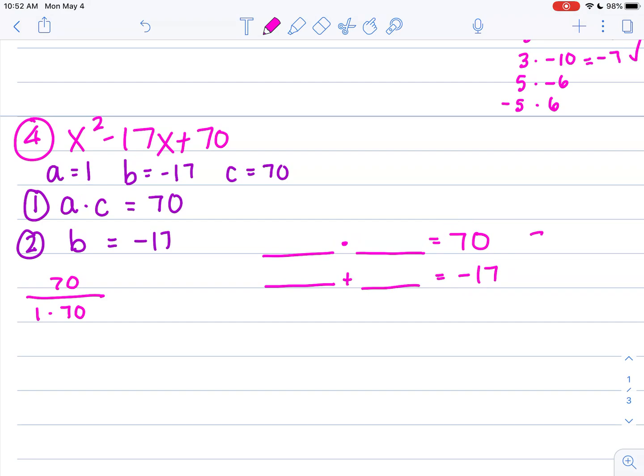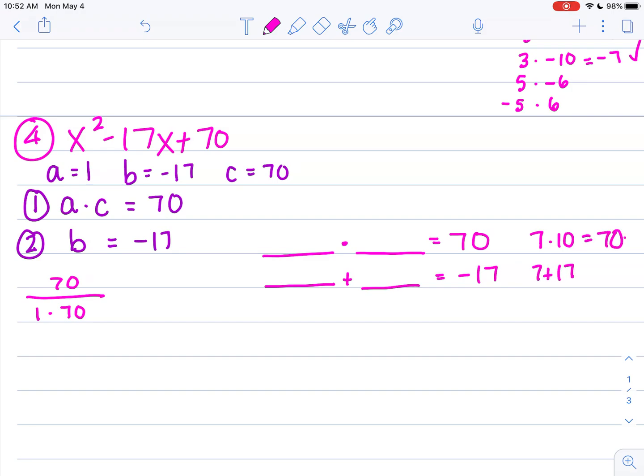How do I get a positive number when I multiply something? Well, let's just say 7 times 10, because we all know that's 70, right? How would I get a negative 17 from this? Because I know 10 plus 7 is 17, right? When I multiply, but I need to multiply two numbers to still make it positive 70. That is not 17. I'm sorry, you guys. That's 70. I was adding them.